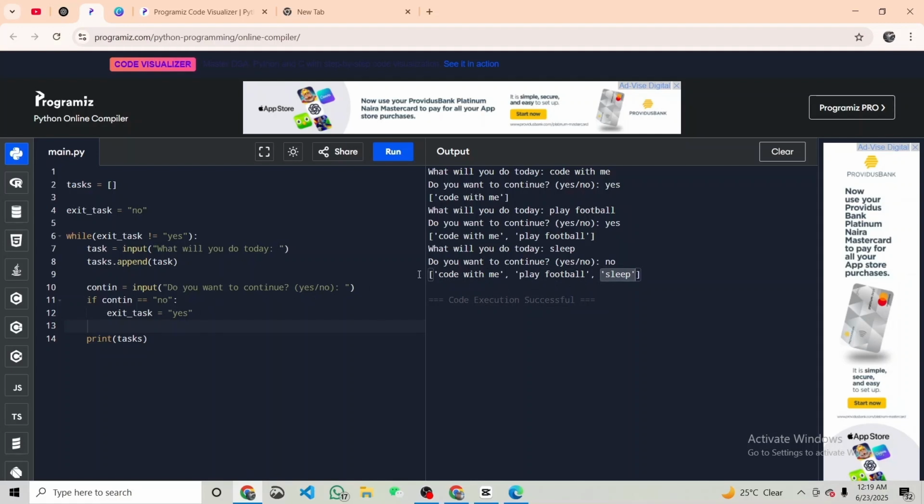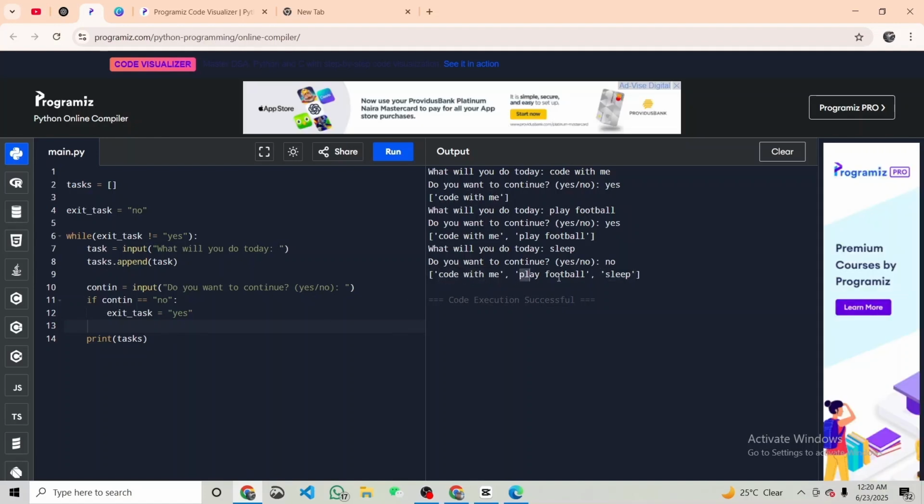Now there are different ways you can modify this list. You can use a for loop to make the list appear one after the other, instead of appearing in the square brackets like this. You can use a for loop in your Python like we did in the beginning of the video. You can go back to the first video that we made, not this very one, the first previous video we made, and watch about the for loop, and you'll be able to know how to apply that task.